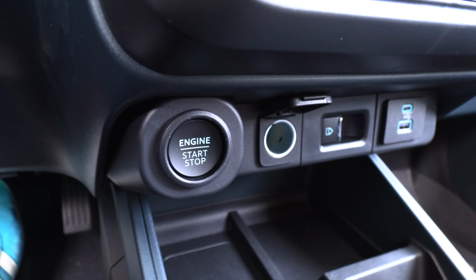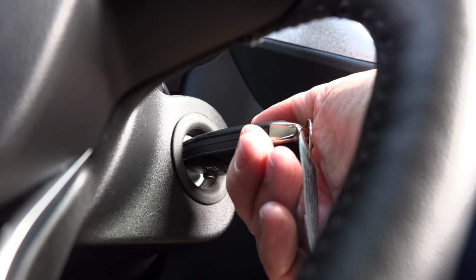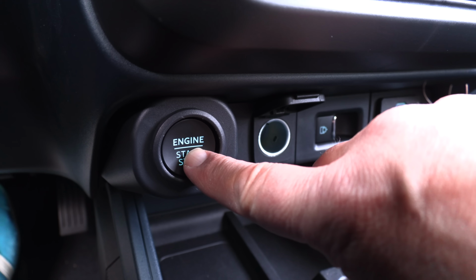Yes, ratchet system. The one thing is, when we drove this 2 years ago, Lariat was not available in the Canadian market. It was in the United States in the hybrid system. And you need to get the Lariat if you want to have push button start. Now, call me lazy, but fumbling for your key to put it in the ignition is something I don't want. If I'm spending all this money on a brand new truck, it should be on all trims in my opinion. But if you want that feature, you're going to have to spend for this one. And it gets expensive, but it is available.